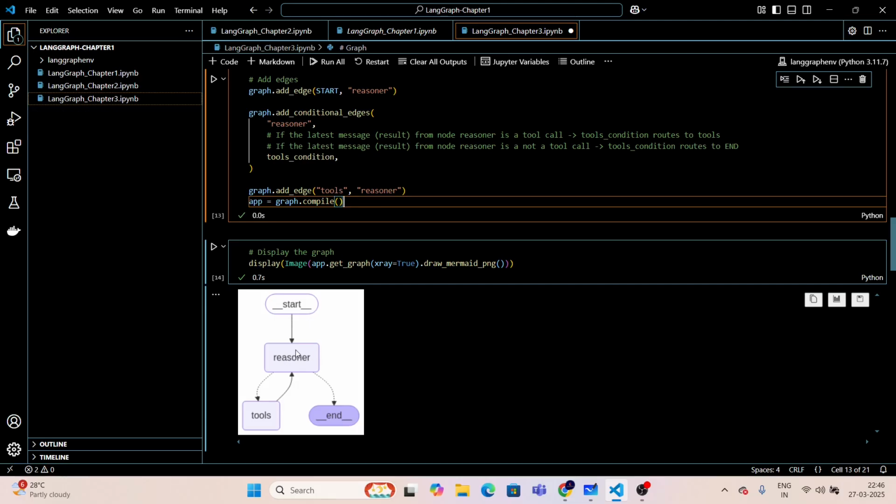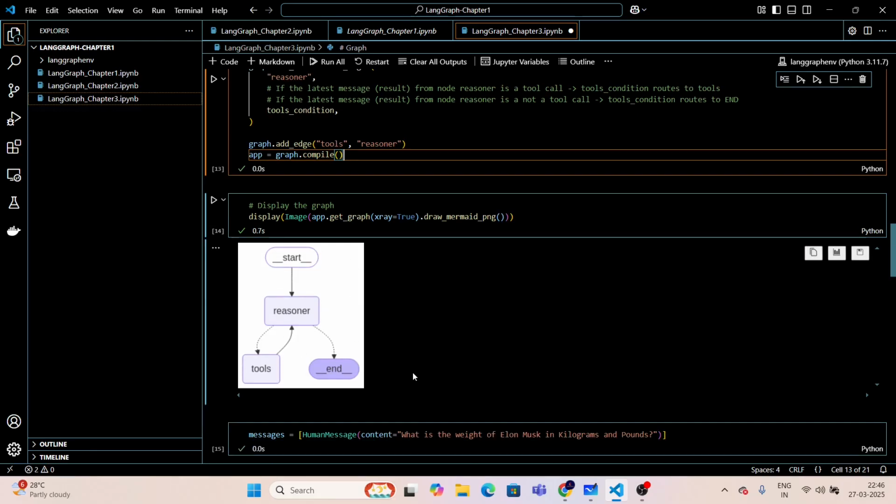But if the LLM finds that it needs to use a tool, then it sends that particular query to the tool call. And then we get the response from the tool, and then again it goes back to the LLM where it does the observing part in our loop. It tries to observe whether the answer is correct or not. If not, then again it sends to the tool, and then finally once we get a satisfactory answer, it responds back with the final answer. So this goes in a loop.